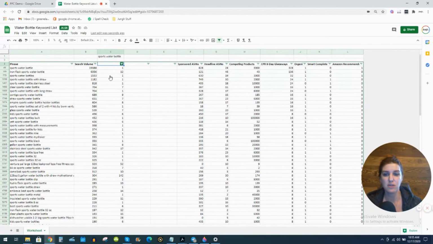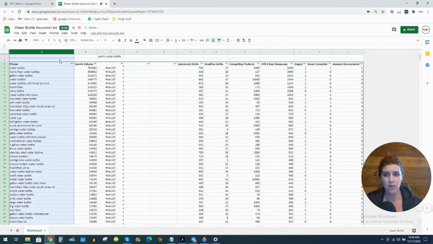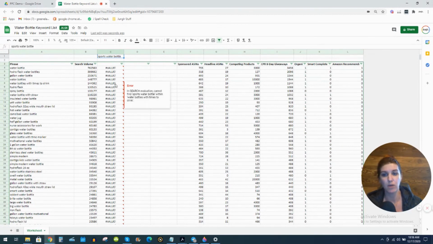So hopefully you can begin to see how this is a really useful formula to use to sort keyword lists like this, as well as you might just want to go through your current campaign. If you pull a targeting report or a bulk file and you have your main keyword, you might be interested to know how all the long tail variations of that keyword are doing, or if you have any long tail variations of a core keyword that you're already targeting, you could just identify where those are contained within your campaign. So this is a formula that can be used quite a few different ways.